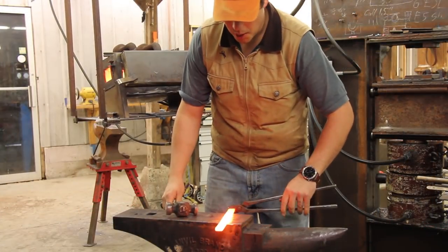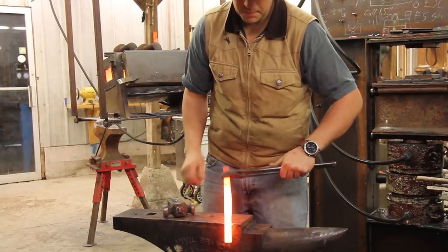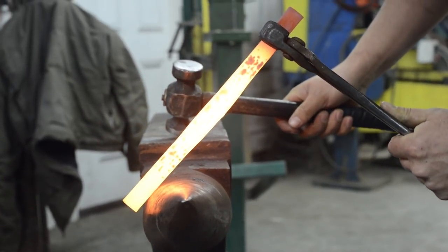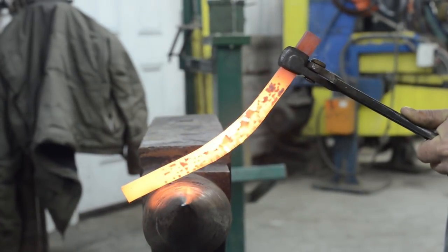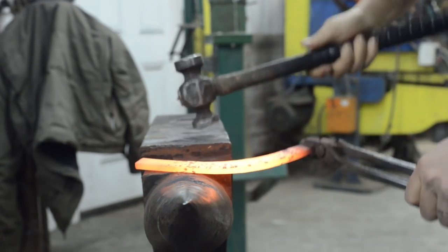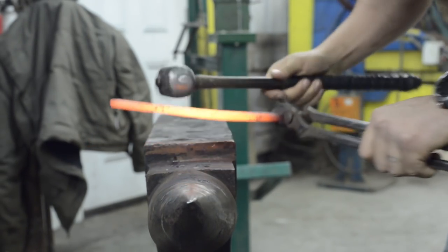To do a toe bend, I'm going to grab ahold of the piece of steel with three points of contact — my tong, my tong, and my boss. I'm going to bring the center punch towards me, put about three-quarter of an inch past my tong and three-quarter of an inch past the anvil. I'm going to hit on my one training wheel, then my other training wheel, then my one training wheel, then my other training wheel. I tend to flatten a bunch while I'm doing my toe bend and that's to make sure it's coming in center.